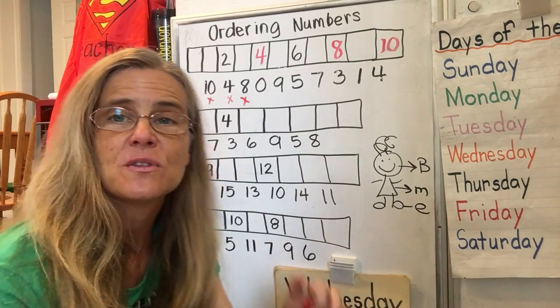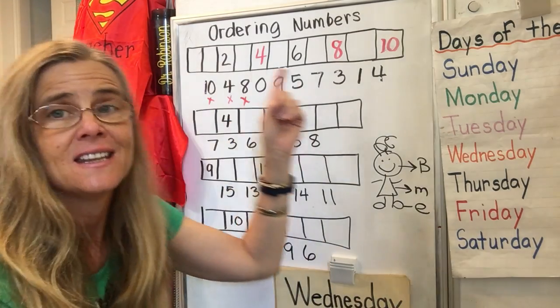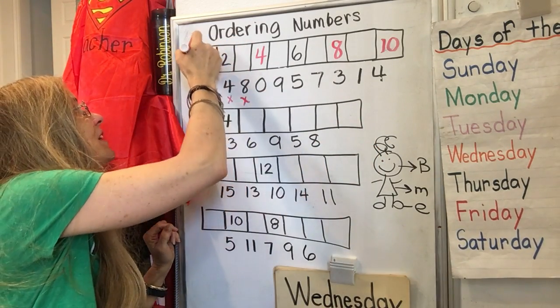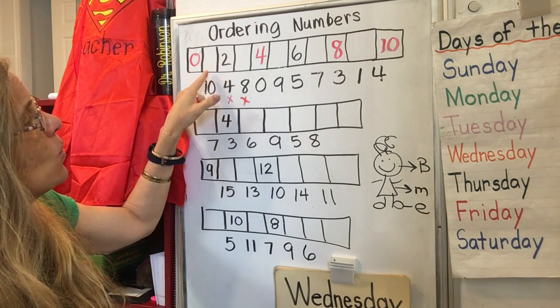Next we have a 0, and we know 0 is the smallest number in the count sequence when we're doing whole positive numbers. So we can start right here with 0. We also could have gone to the 2 and counted back: 1, 0.